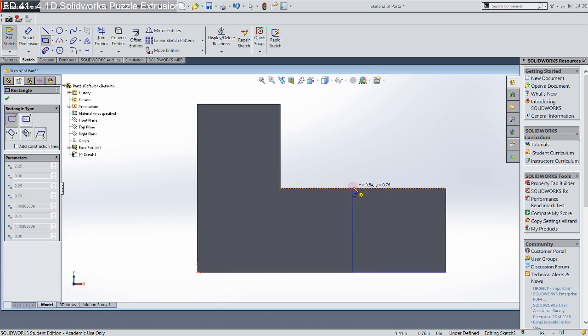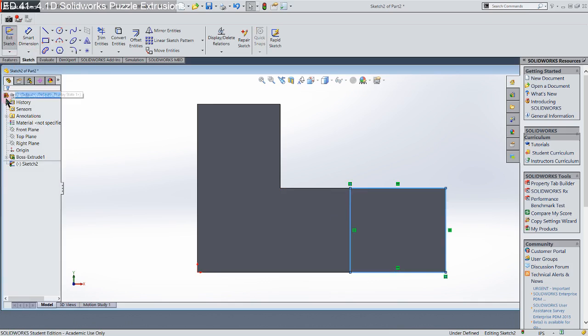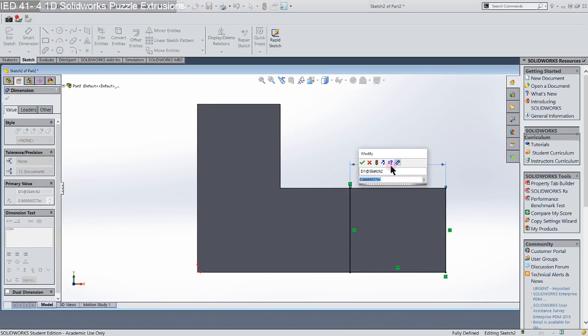If I drag till I'm coincident with the top edge, you'll see I get that coincident marker. If I don't, then I don't get any kind of a marker. So let's do both here. There I am coincident with the top. That is the box that I want, so I click on my check mark, and now I need to dimension the size of the box. So if I click the width of the box and drop a dimension, let's make that 0.75.